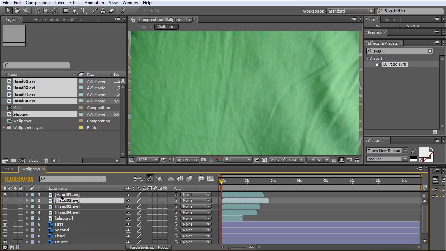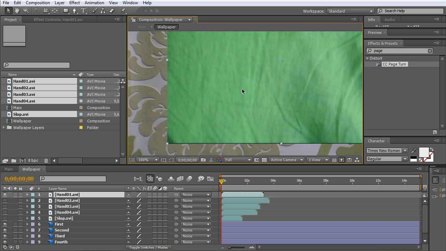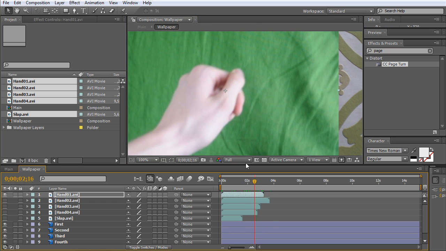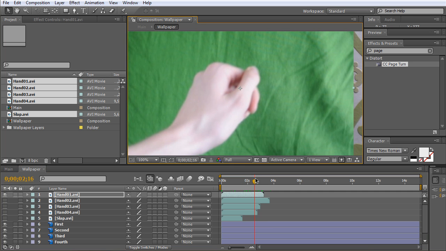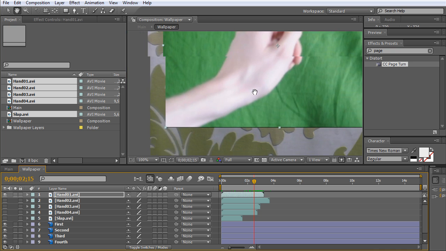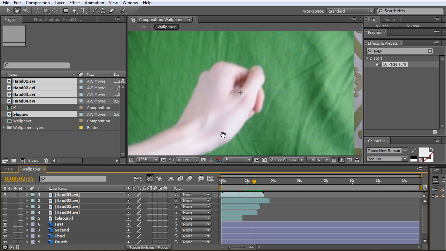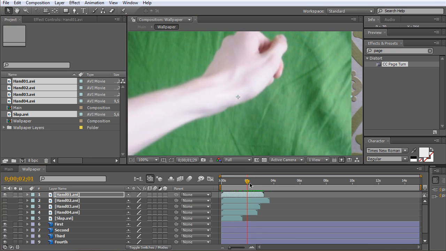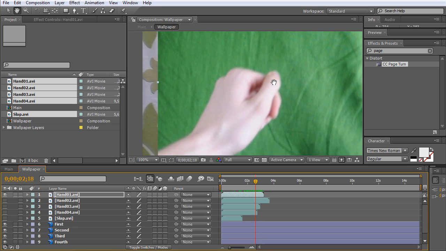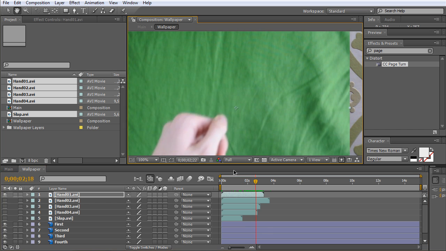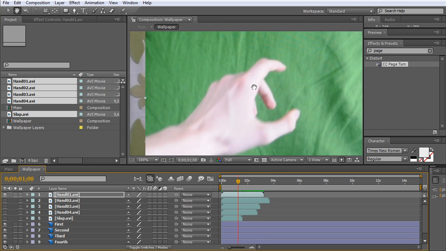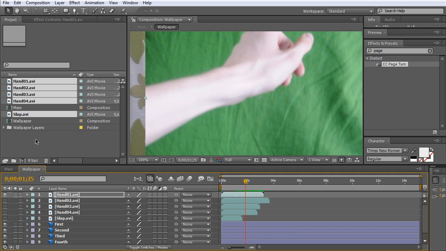Let's just shut these off and let's play with the first hand. This is nothing too fancy, but it does the job. What you want to make sure when you're shooting in front of the green screen is that the footage is of a decent quality, of a decent resolution, because when it's not, keying out a green is much harder, even maybe impossible. This is not great quality, but it's sufficient.